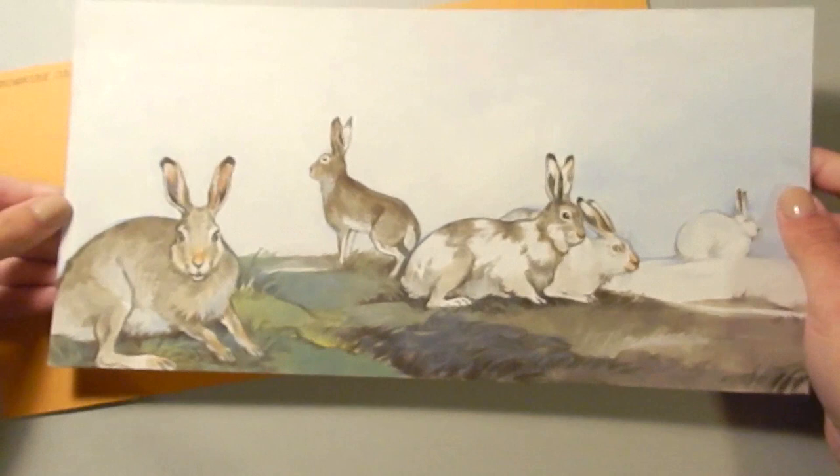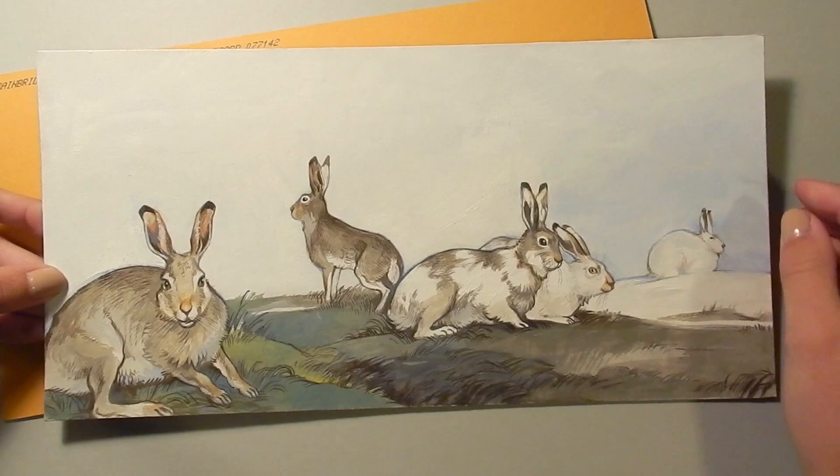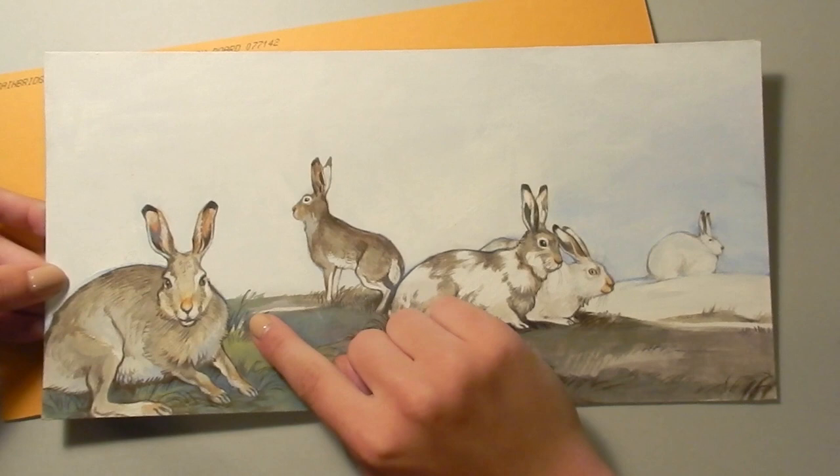And here's a painting of some of the jackrabbits — they're white-tailed jackrabbits, which are a type of hare. I've shown them here in one image but at different stages of their coats: you would have summer over here, and then transitioning into a winter coat, where they become completely white.